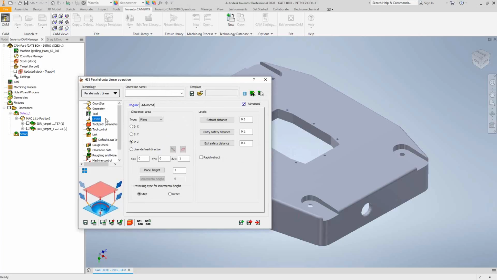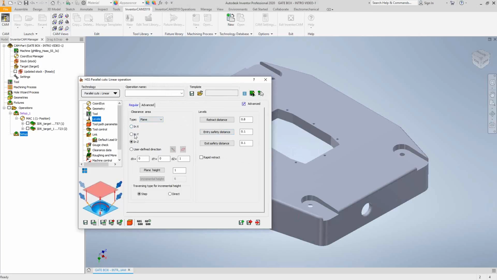Under levels, we'll see that it's different from the other toolpaths in that it doesn't have an upper level, lower level, or a depth or anything like that. It just has a clearance area. That's because HSS is predominantly for finishing. There are roughing options in this toolpath, but mainly it is a surface-based toolpath because you're going to go in there and finish a surface. So there is no need to start at a certain level and go down to a certain level. You just go right down to the surface, and you have control over the clearance area to a plane.